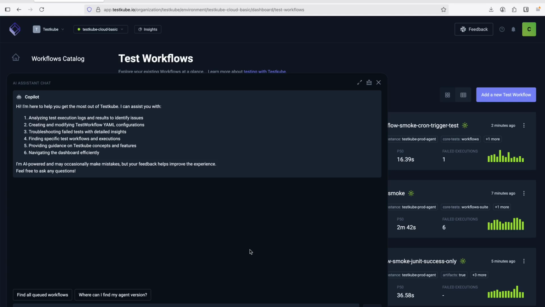And I want to focus more on the thought process and how I've been using the assistant to get to the final result, because maybe I didn't have the entire context, or I want to show how you can use it if you don't know everything about Testkube, or you know some pieces but want to dive deeper into others, and maybe you need some more help and you need to gather some more context.